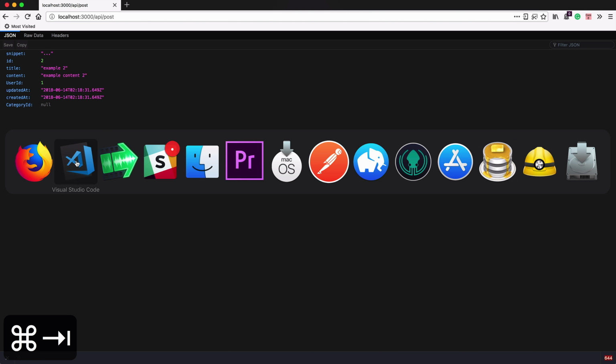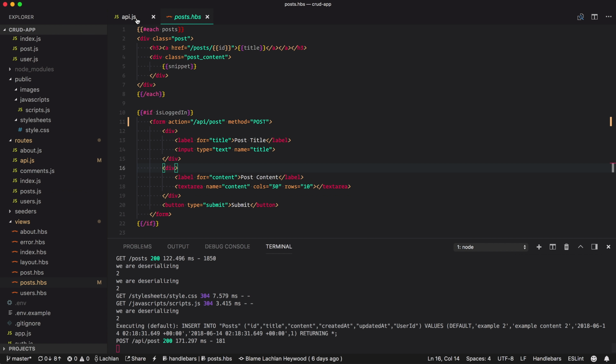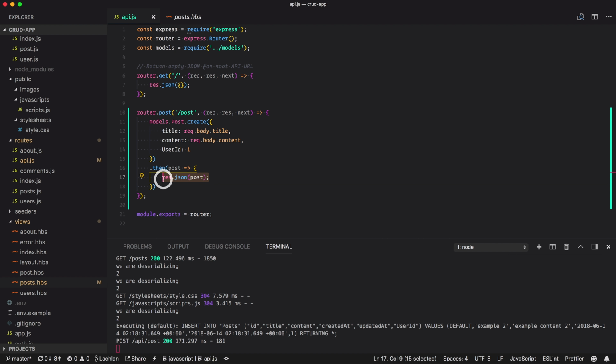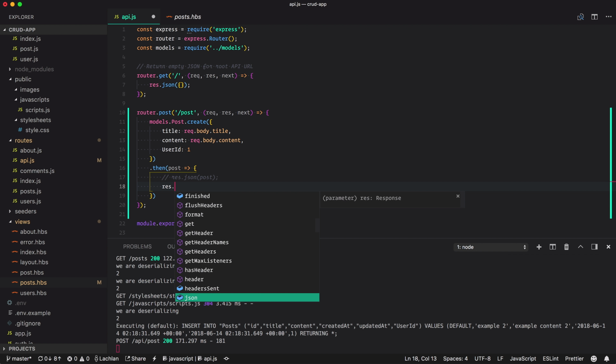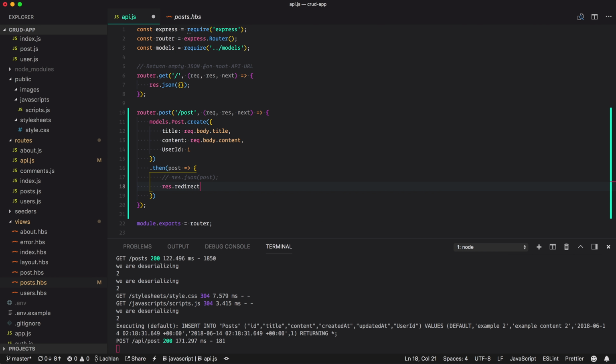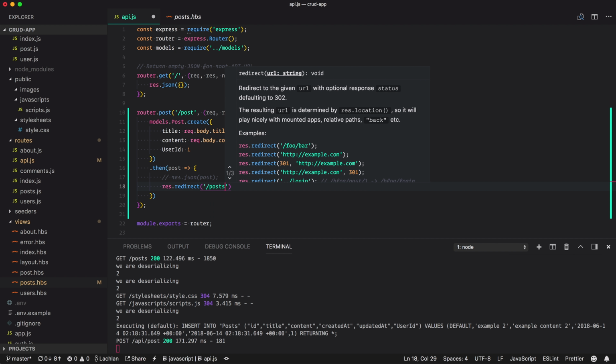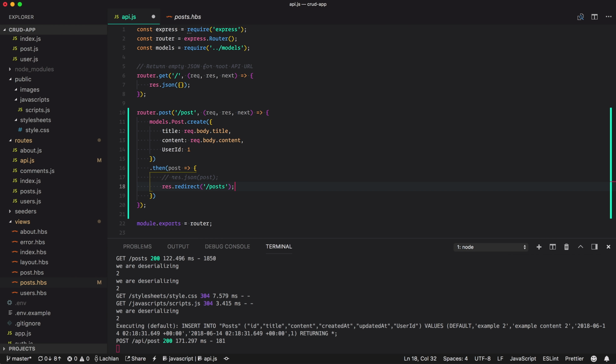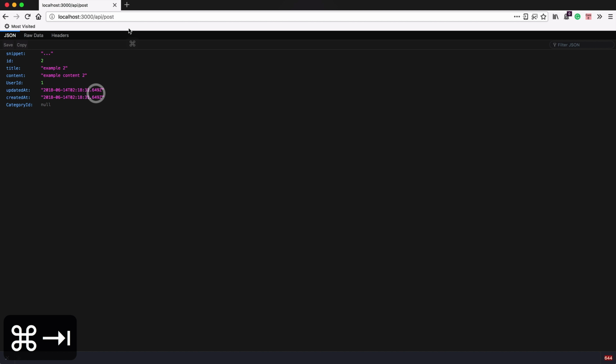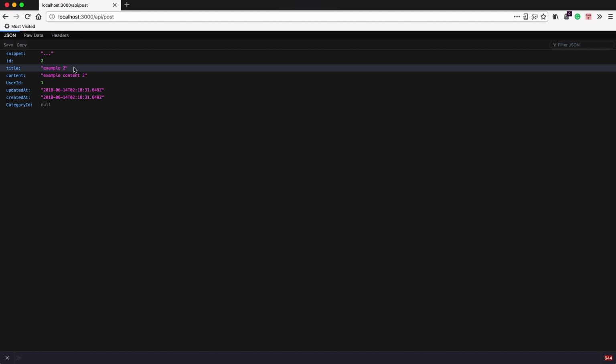So to show you what that would look like, inside of the API route, instead of doing this line here, we can comment that out, and we can just do result.redirect and then send it back to the posts URL. What that will do is, instead of actually returning some data and sending us to a useless URL for a front-end application, it will actually redirect back to the posts page. So we'll end up being bounced back to here.